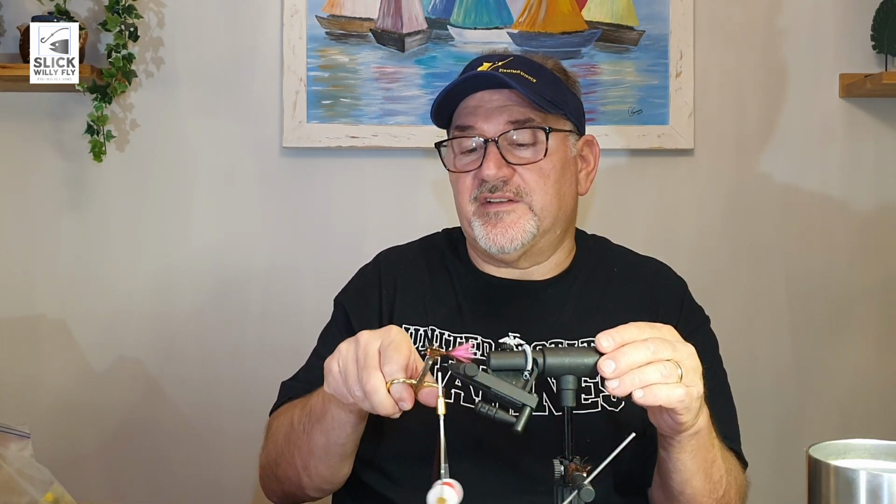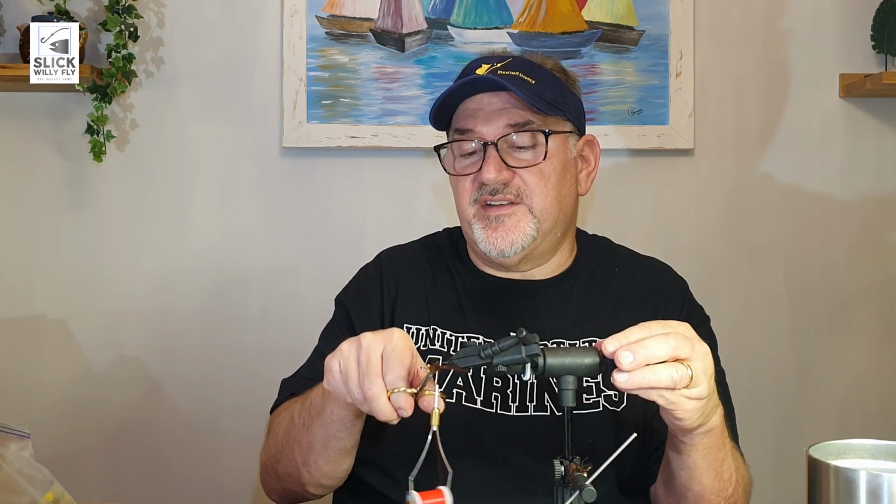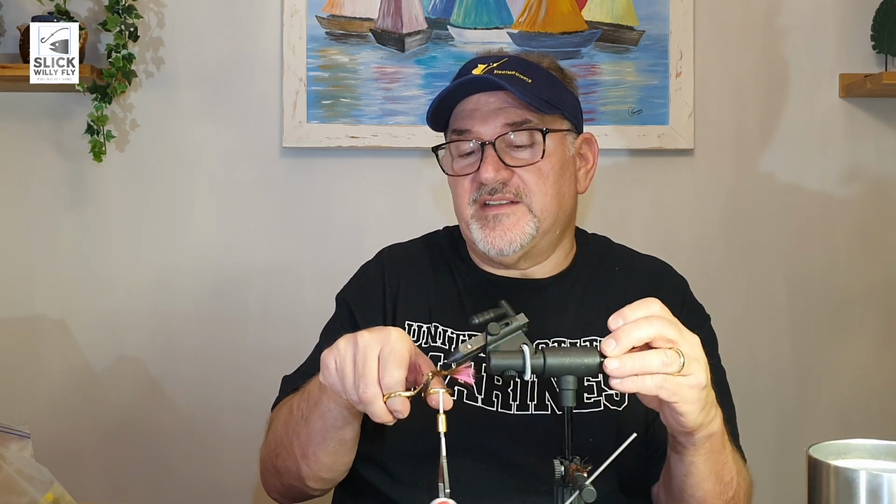And that just gives it, I don't know, a little bit of color, I guess. I like the way it looks. You probably don't need to do the deer hair step, but I just think it looks cool.